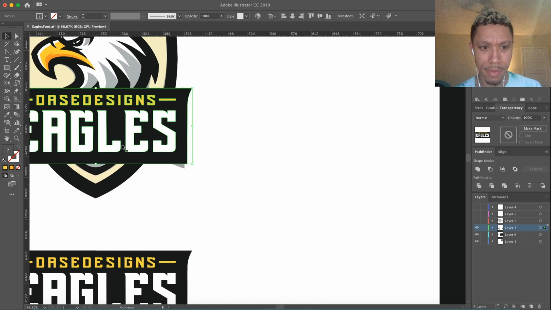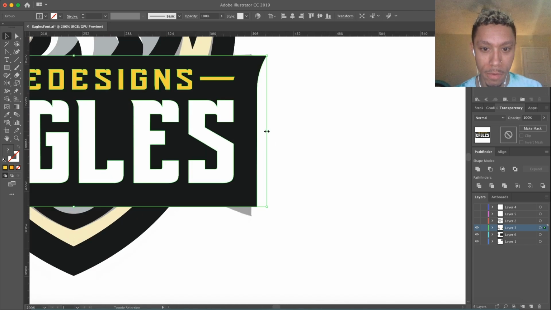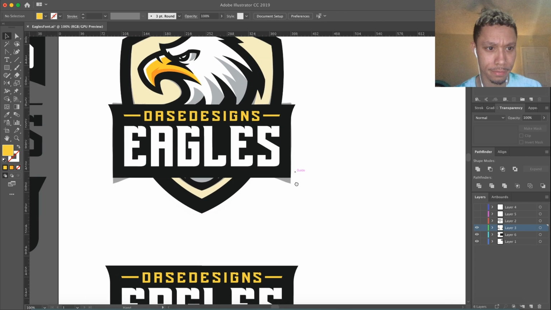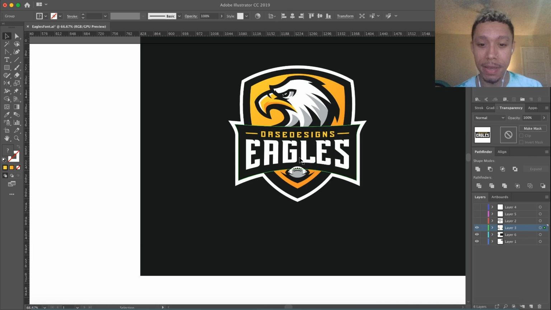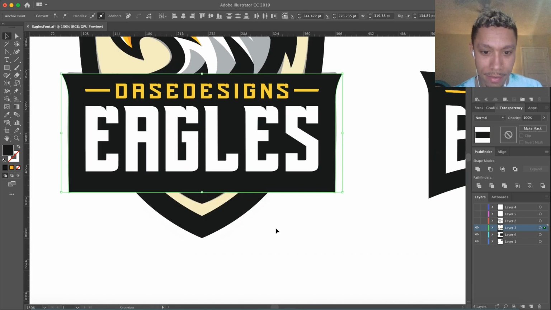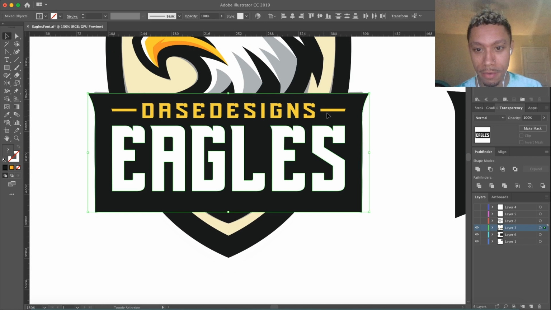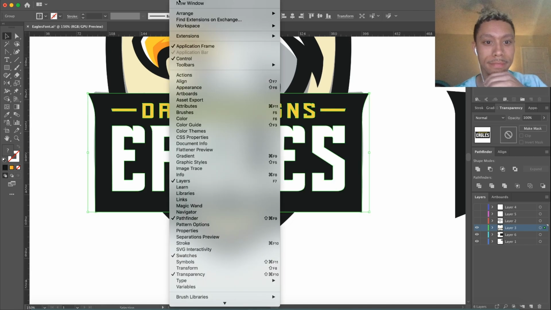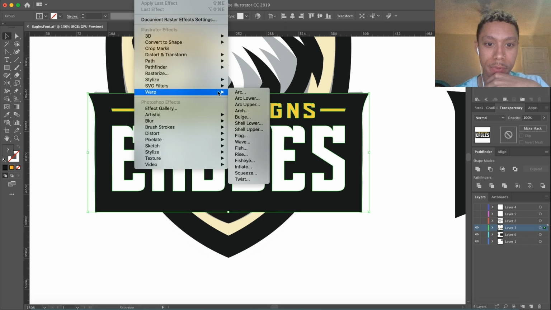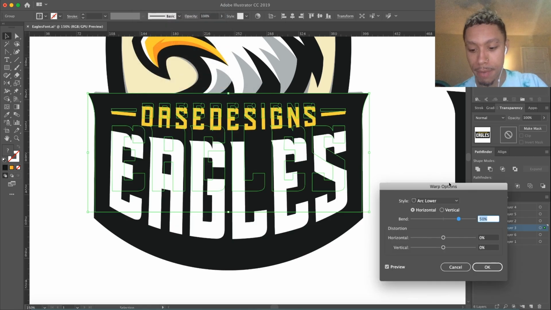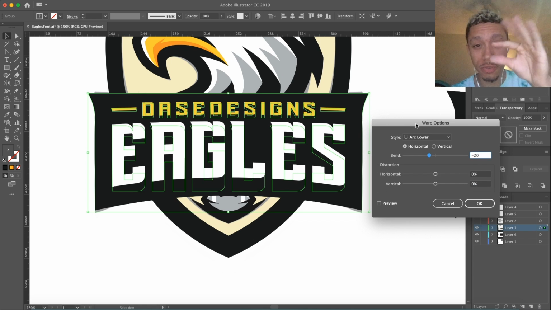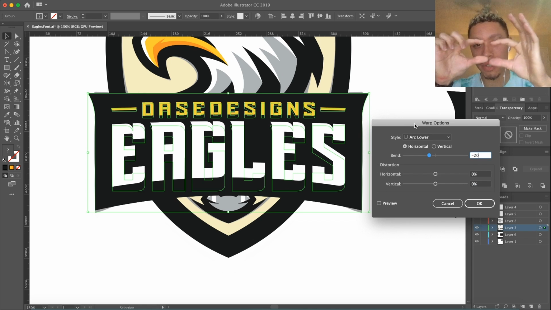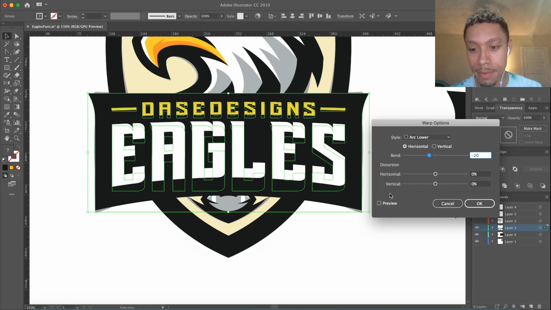Actually, I'm going to reduce the size just a bit, and that still looks fine. What I did for this was a slight arch on the top and then a main arch on the bottom. This might look a bit weird, but whenever we add our arches, the warping, go to Effect, Warp. I'm going to start off with the lower warp. It's probably -15 or something like that. Okay, more than that, -20. You'll notice when things bend this way, it kind of reduces the width of certain things. So that's something to keep in mind.